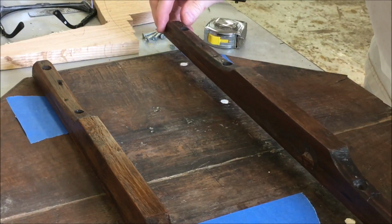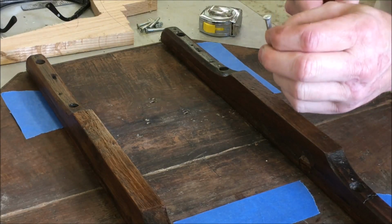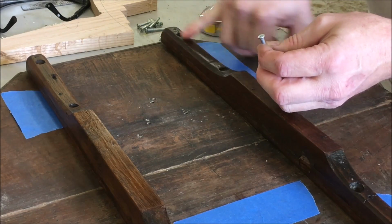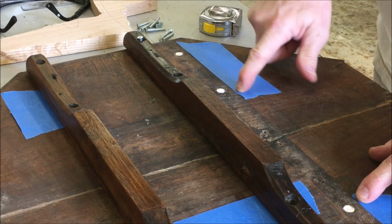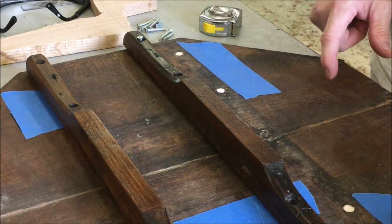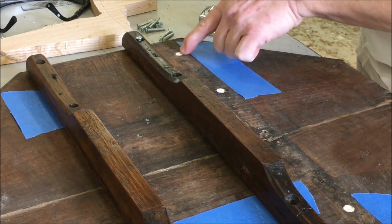Now I want to attach the stretchers. I looked through all my screws, and the only thing I could find was some 1 1/4" Phillips. They're just the right length. But the holes are going to be filled after I put the screws in, so you won't see the heads. I've got some tape here right along the line of where the stretcher should be. You can see the outline of the old where the stretcher was. And I also plugged the old screw holes.